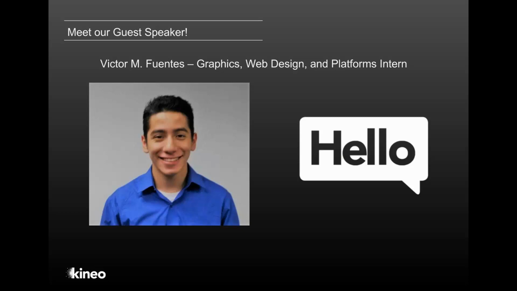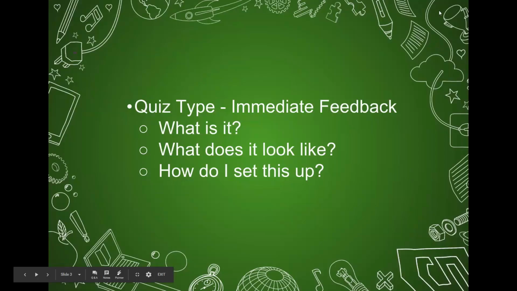So today we're going to be going over that, and let me just give you a small overview of what that looks like. So quiz type, immediate feedback, what is it? What does it look like? And how do I set this up? I forgot to add this in the beginning, but feel free to ask any questions and leave them in the questions box below, and we'll make sure to address them at the very end. So let's go ahead and start and take a quick look at what that looks like.